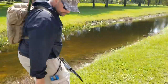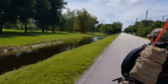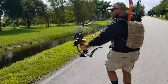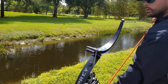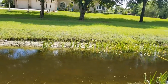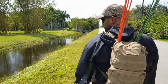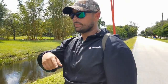All right, guys, so we're gonna leave this guy here. I have that green grip as an indicator and we have more meat over here. Let's take him off. We gotta get in front of the school. I'm ready now. Where are they at? Did they stop? Did they take off? Do you see them? No, I didn't see them. Is that them over there? Where'd they go? Oh, look at the little soft shell. Oh, I scared them. Dang it. There's so much life over here in these canals. Dang, I thought we were stealthy enough. All right, cool. We're gonna go ahead and put that other tilapia in the bin right now.